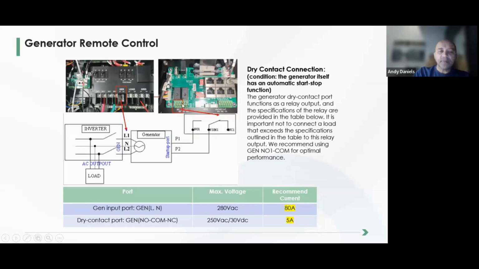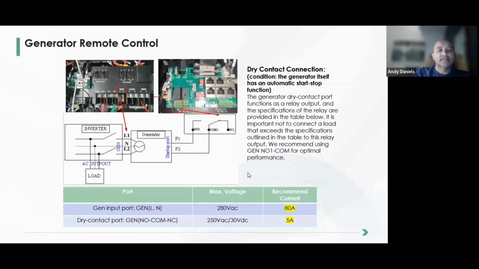Here is a zoom in on the interface board. You can see that here we have the dry contacts for the generator. It's basically just a relay, that's all it is, right? And we have 3 contact points there. You'll have normally open, the common, and normally closed. So depending on how your generator start feature works, you might need a closed relay, and then when it opens, it starts a generator, or you might need it the other way around, that it's open, and when it closes, it starts a generator. So it's literally just a switch. That's all it is, right?